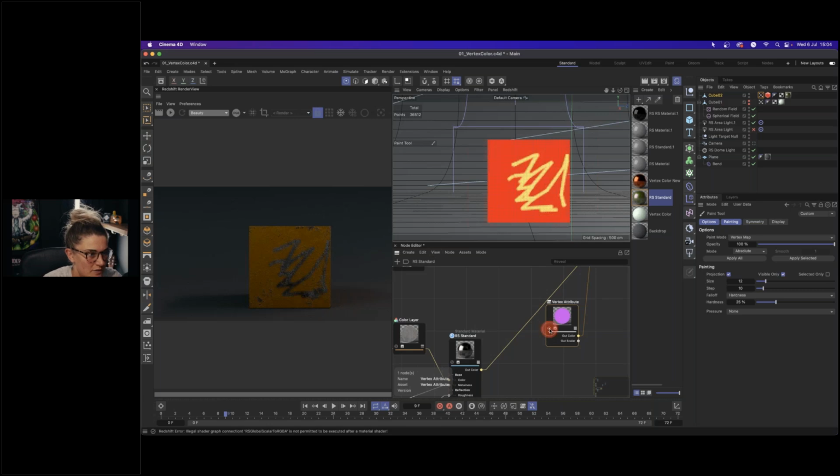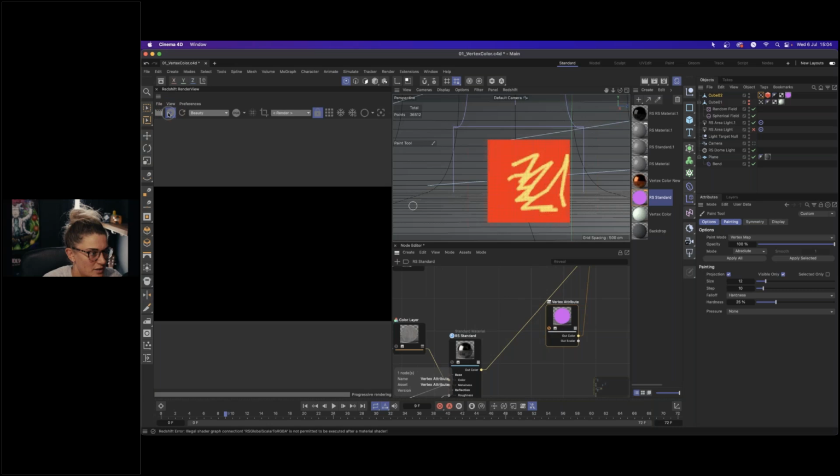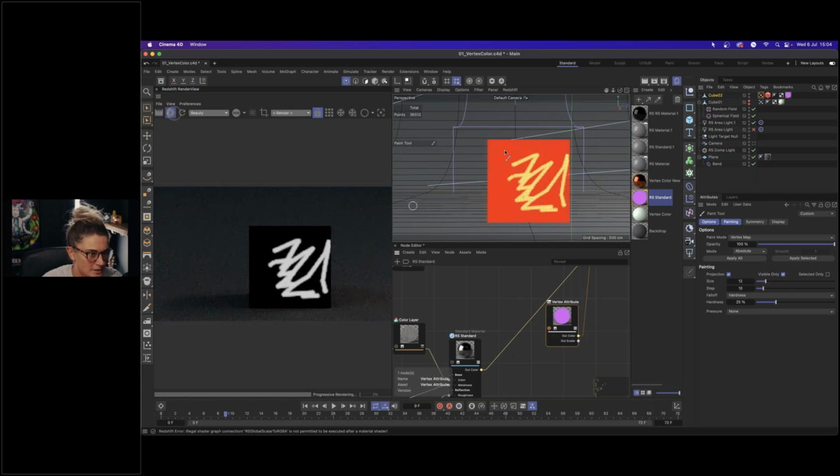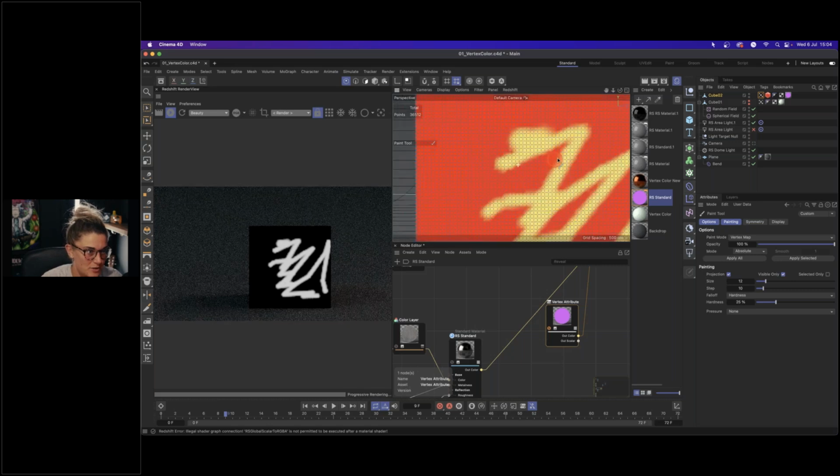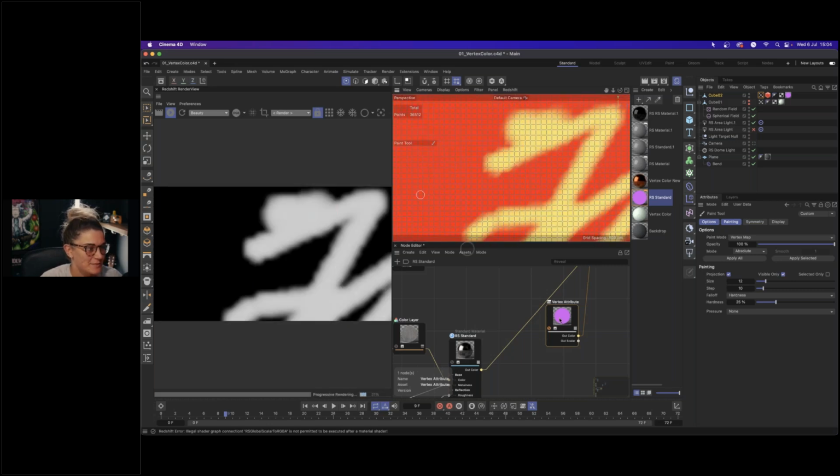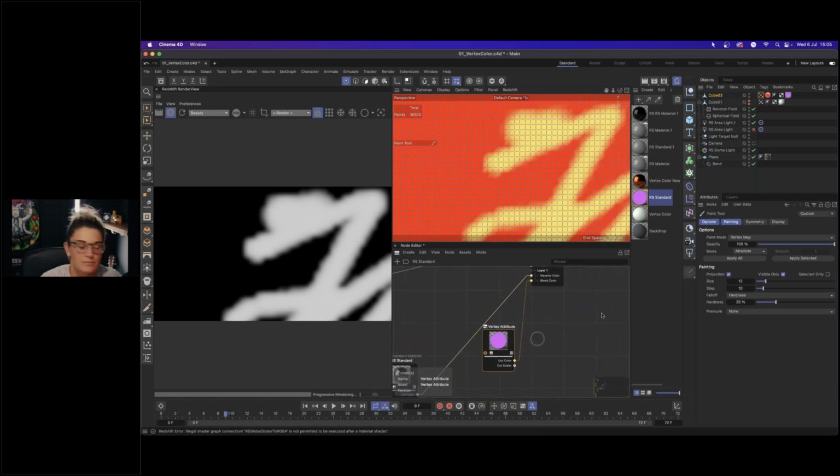So if I just solo this, let's have a quick look, see if I can do this super quick. Let's see if this works. I may be lying here, but let me try. Okay, hold on. We've got a caveat. It works unless you are using a black and white map that is not a generated vertex map, aka a scratch map.